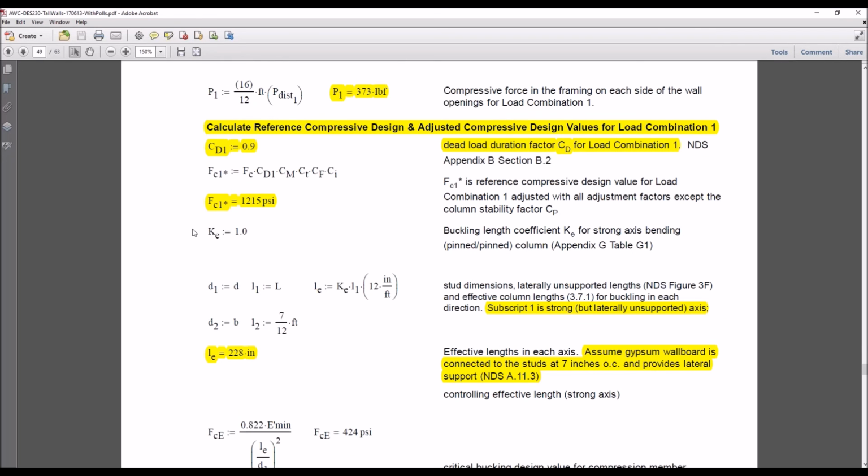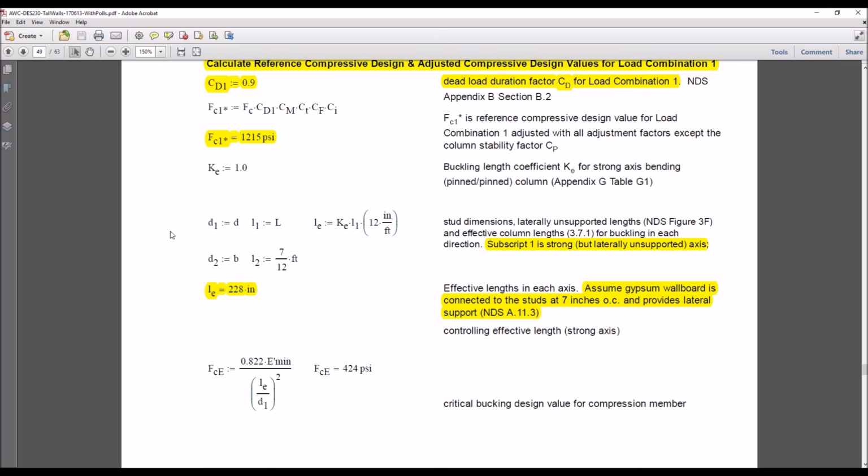We assume a pin-pin connection for our column, and we've got buckling about the strong axis, so we denote that with this subscript 1, since we have a laterally unsupported axis.